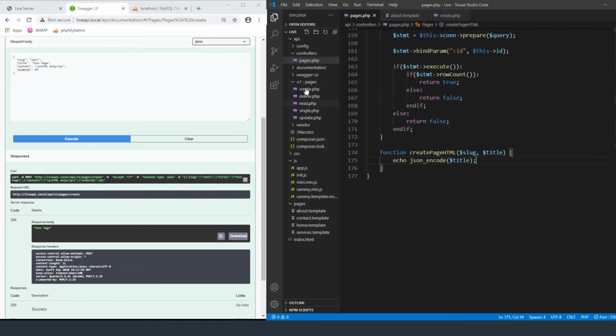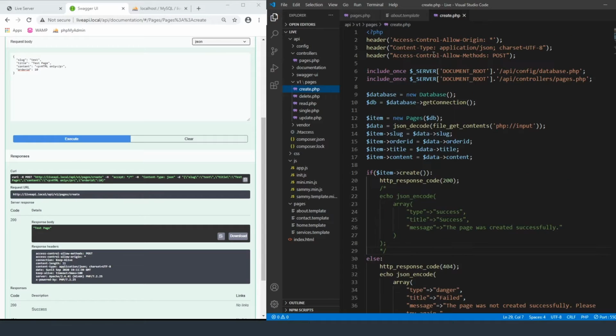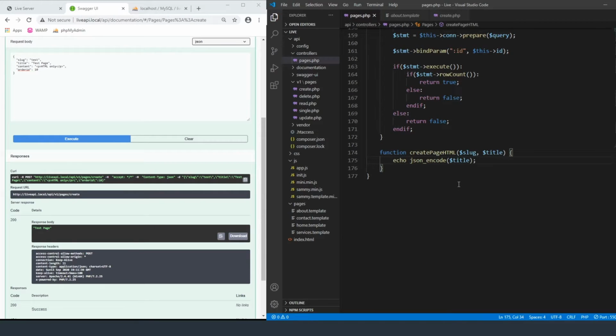Let's go to our create page again, and I always use this. Now, you may have issues with this code if you're not running it on the same server. Currently the API and the file system itself are being run on the same server. If you have it split up, you may have to create another AJAX call that goes in there and call something here. But for now, just to keep it simple, we're going to keep our API and our application on the same file structure so that we can just use this in order to go back to that server, the document root, which would be just our live folder, and then we're going to pass the variable.